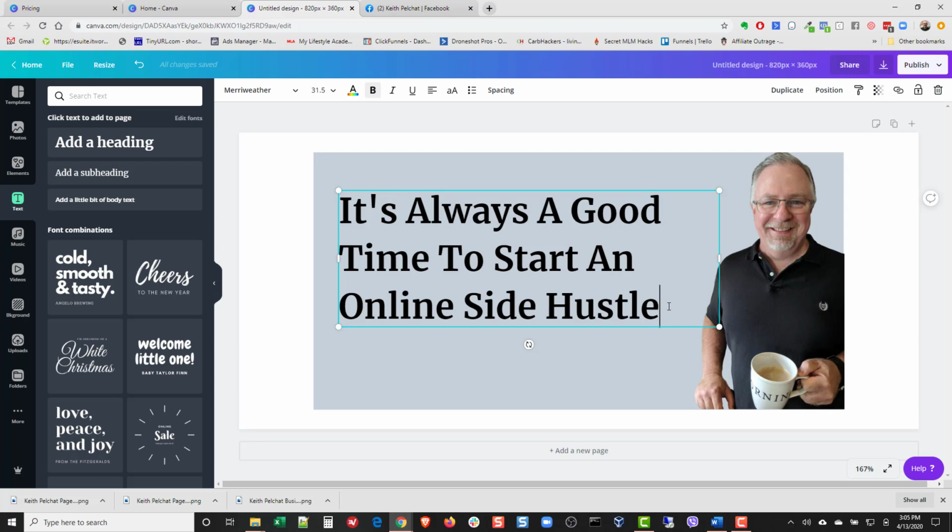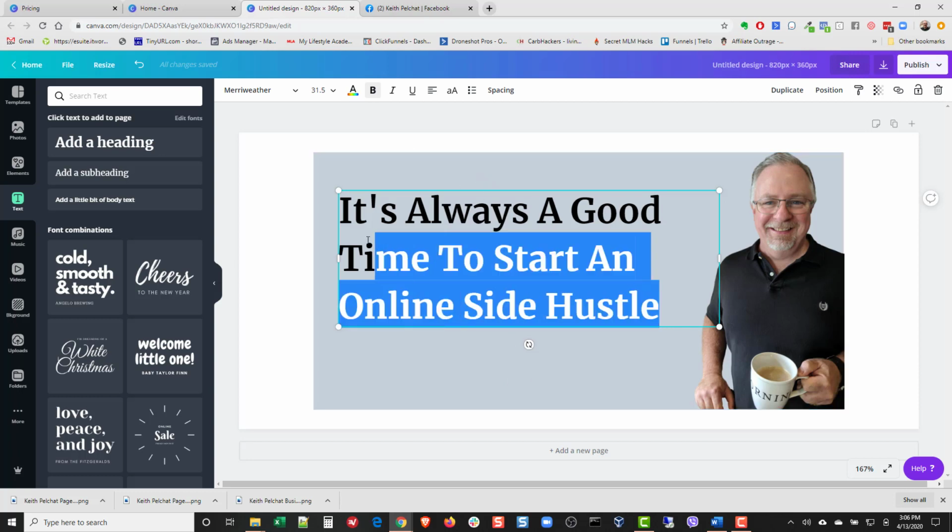So what I'm going to do here, not a fan of a couple of things. A, I don't want the color of the text to be black, I want it to be blue. B, I don't like that font. I want to use a different font. And C, the spacing between the various lines of this, I want to kind of collapse that up a little bit because I need some more room down here, but I like the positioning at the top, right? So what I'm going to do is fix those three things.